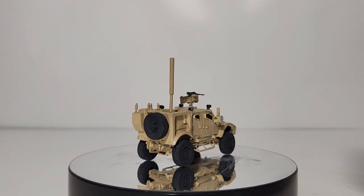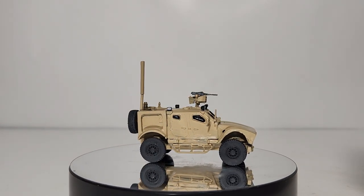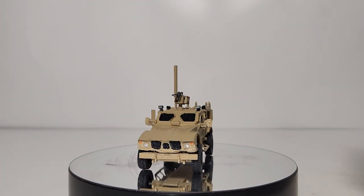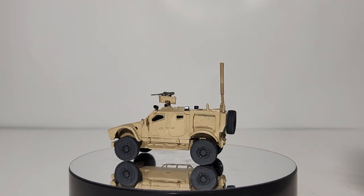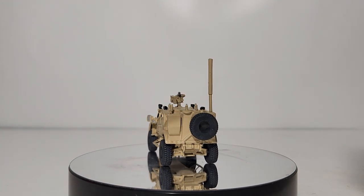All right, story behind building this. Arsenal M kits are kind of like Trident kits. They're hit or miss. Either they're very enjoyable to build, or the quality of the kit is not great, and they can be an absolute nightmare to build.